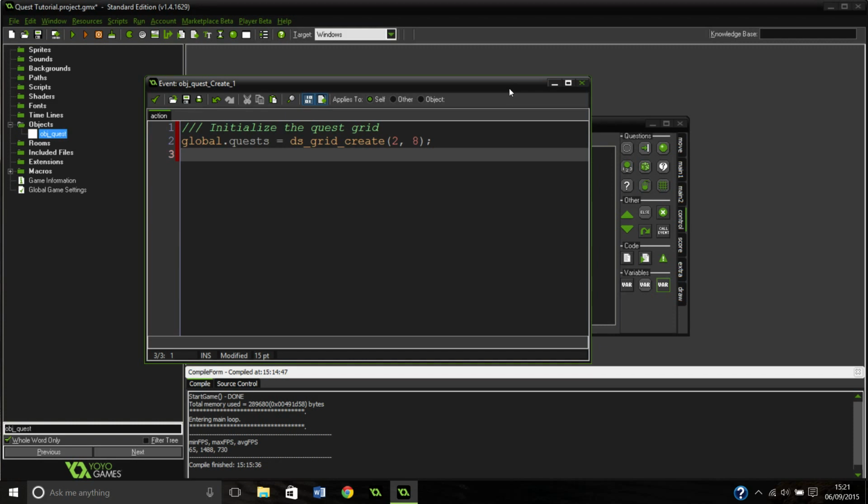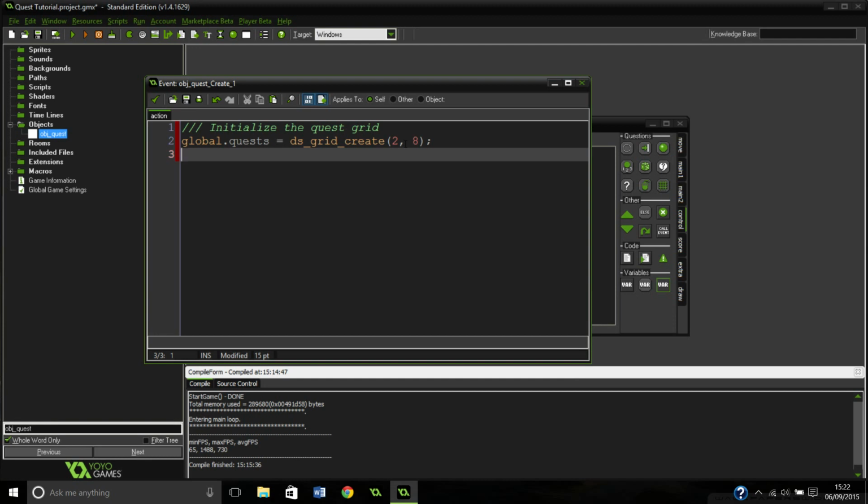But I find it easy. So what we're going to be doing here is we have two slots. One for our name, one for our information about our quest. We've got 8 slots, which means we've got 7 little quest slots, so you can have 7 quests at once.